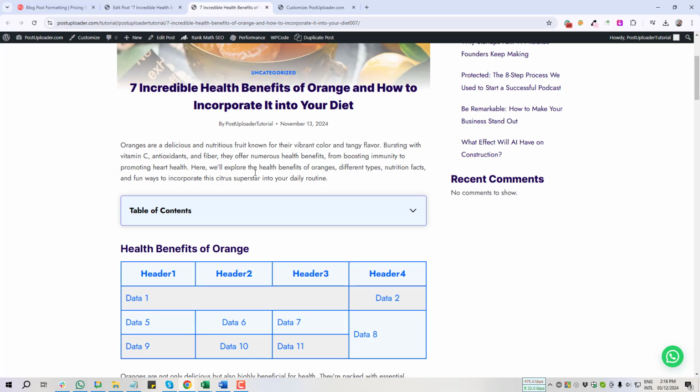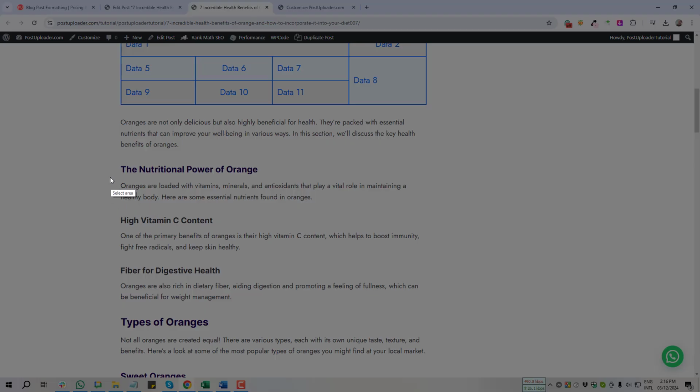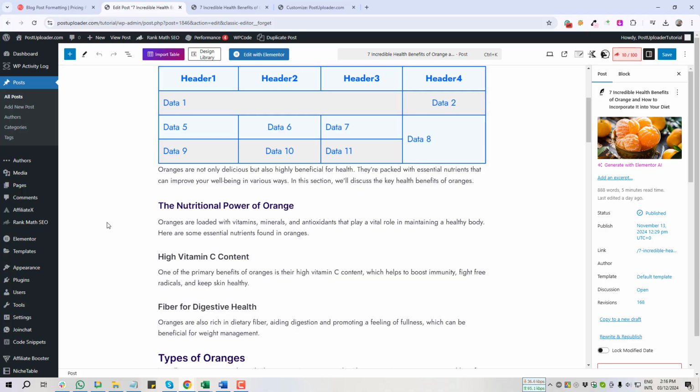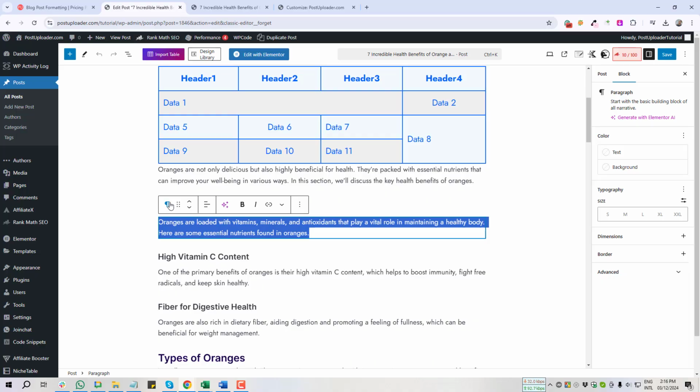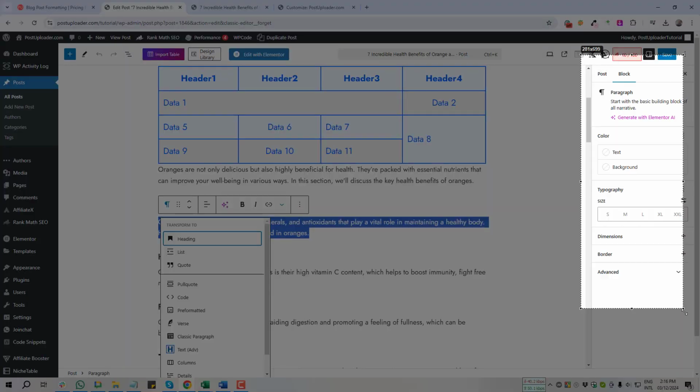So this is the post. I want to add a border with custom CSS to this paragraph. For this, firstly, I have to give a class name for this paragraph. So when I am selecting this paragraph, then on the right side you have to come to this option and here you must select this block. After selecting the block, then you have to click on this advanced option.